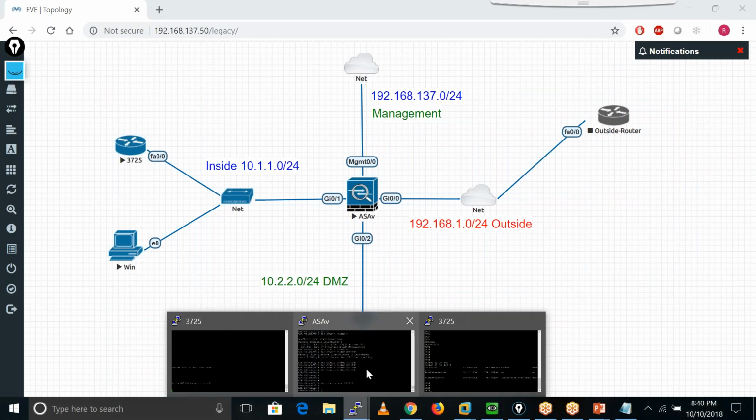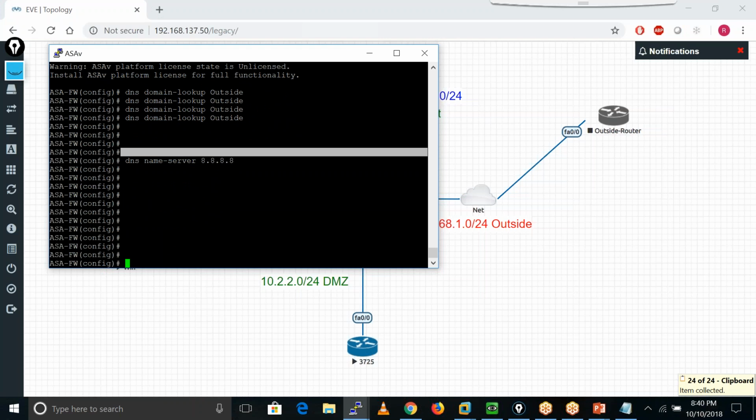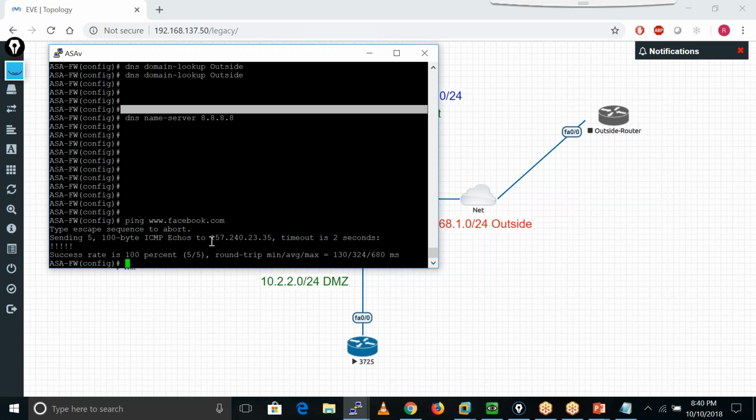So now we have configured the DNS details, right? Now if I try to ping Facebook, this is the public IP address of Facebook.